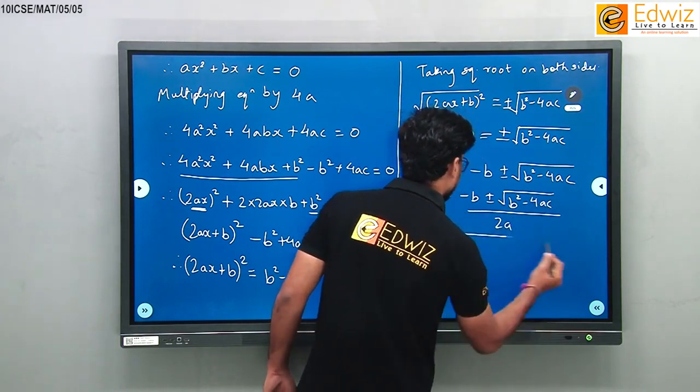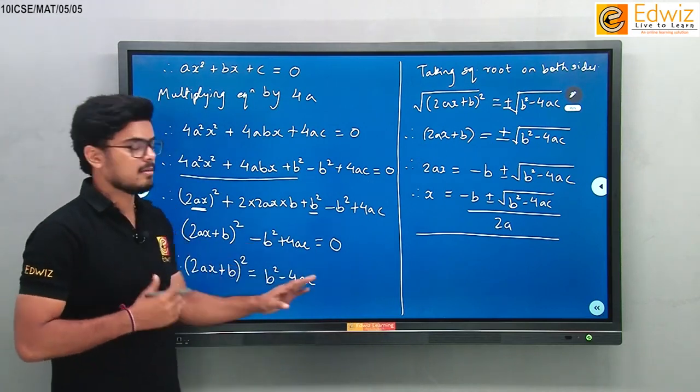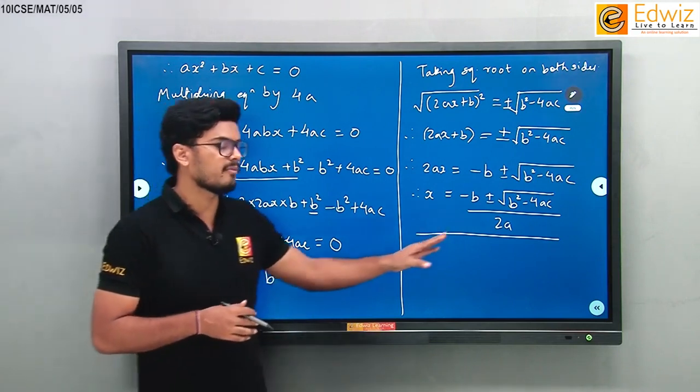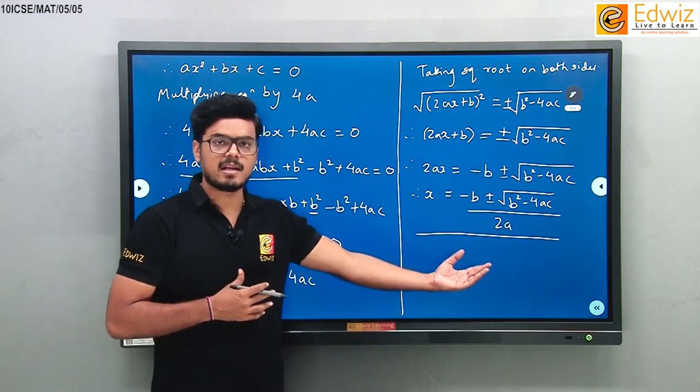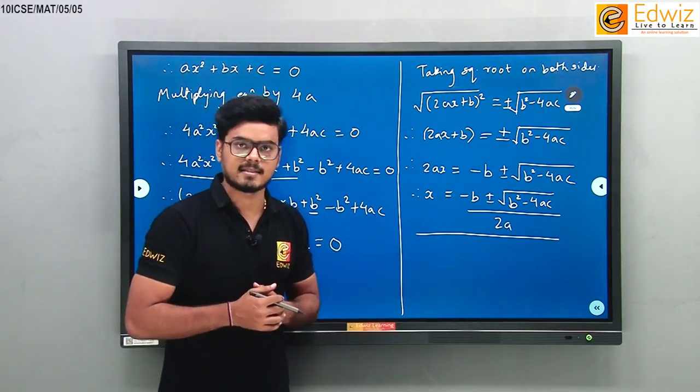So this, my friends, is the formula to solve a quadratic equation. I told you this in the beginning. Now you don't need to remember the derivation, but please do remember the formula. This is an important formula. In the next session, we will be starting from here. We'll tell you the formula once again and then we'll start with the next exercise. Thank you.